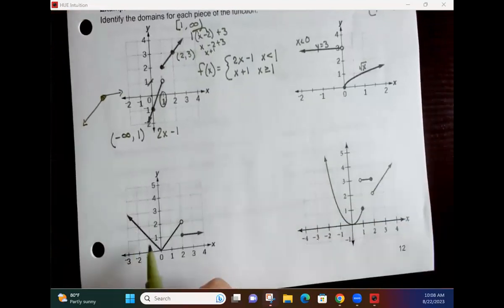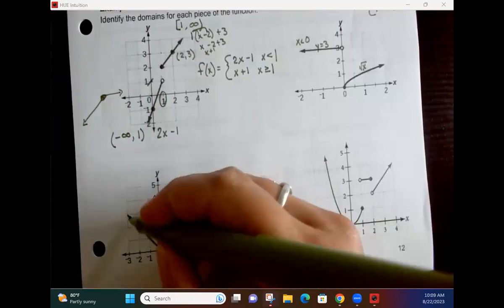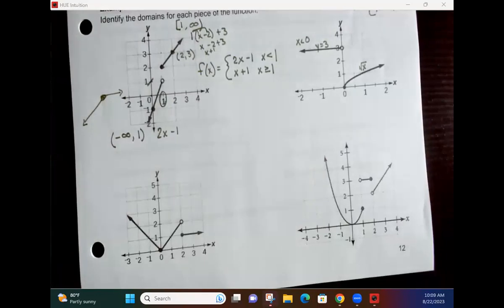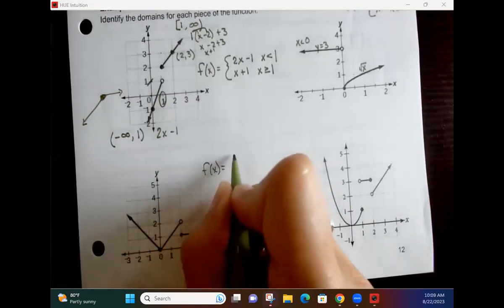For the lower part of our domain here, see that V shape? Absolute value. I guess if I really wanted to, I could break this one into 3 pieces and describe this section and then describe this section and then describe this final section. But I can describe that with an absolute value function altogether. So that's what I'm going to choose to do here. So f of x equals.